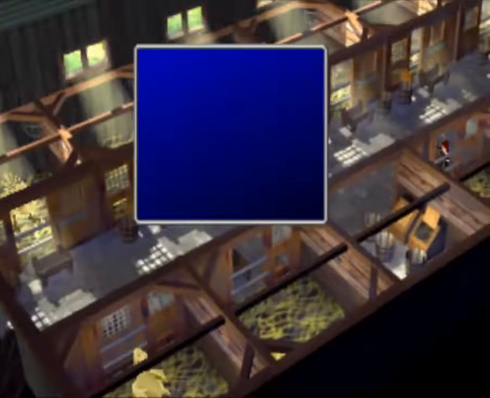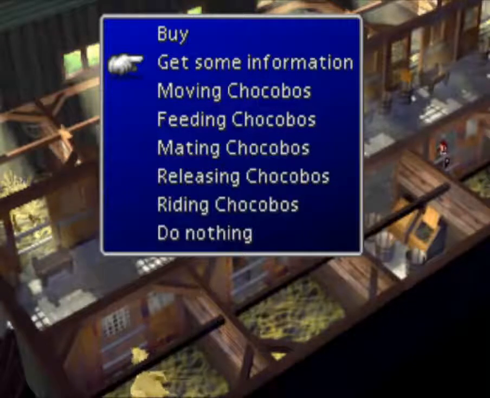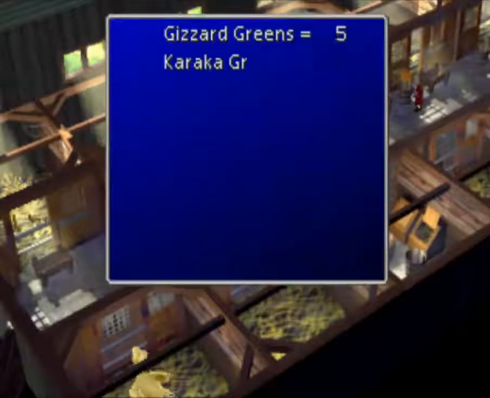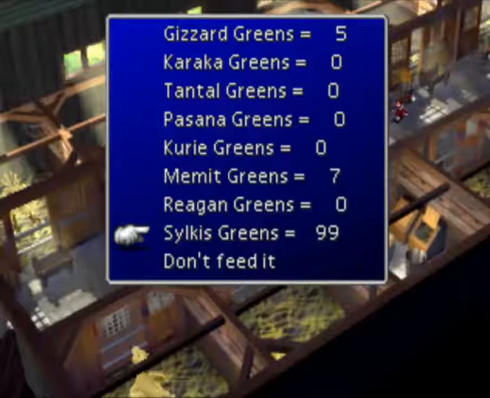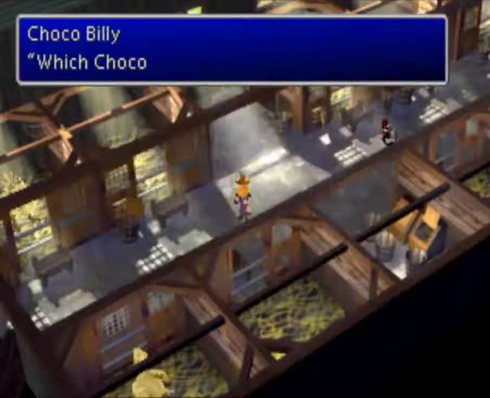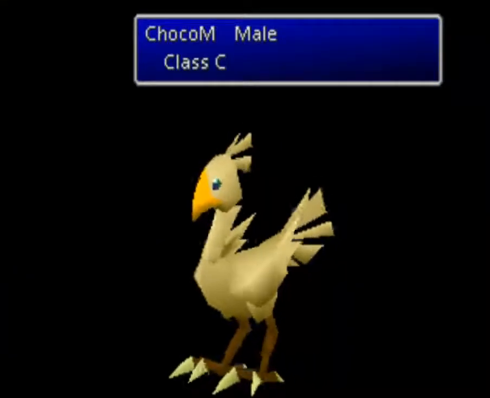Now, in order to enable them to race more effectively, we have to train them. In the course of training in this game, all you basically do is you feed them greens, and then they get different stats. The different stat boosts we have are speed and stamina, which are visible, and intellect, which is an invisible stat. Basically what intellect does is it will affect how your chocobos will react to your controls.